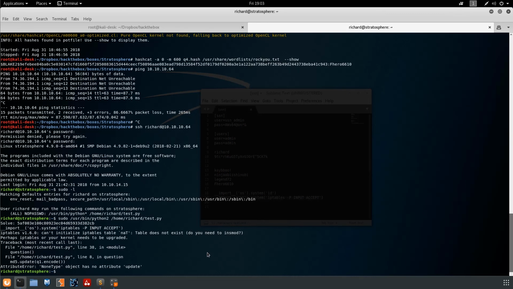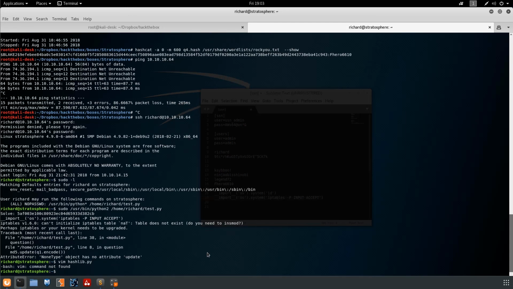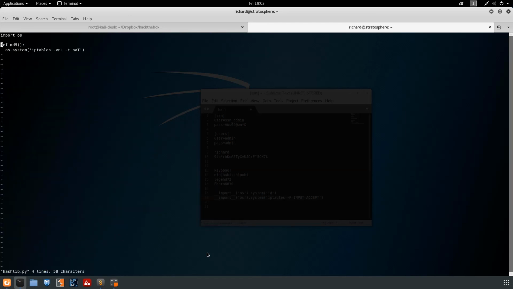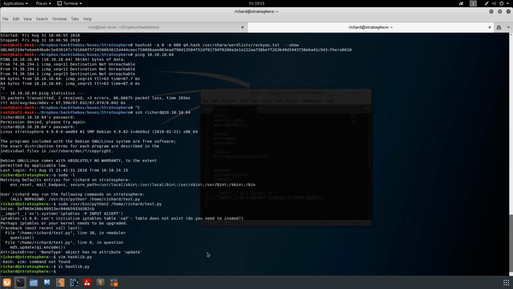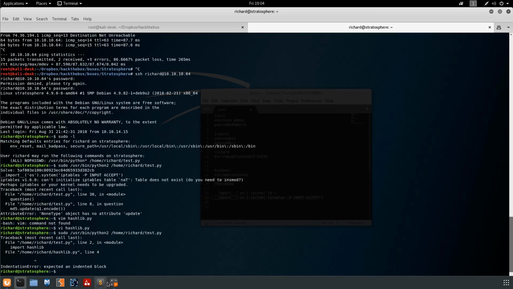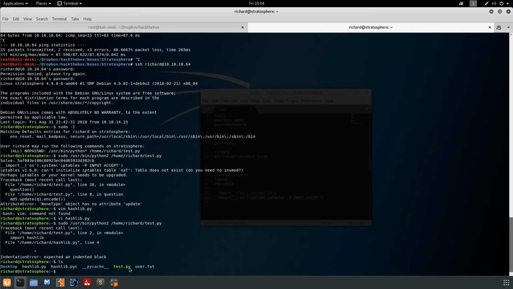I think our rules got put in, but let's clear out the hashlib.py. And just delete that line out. So now if we do this again, our hashlib file is creating issues. rm hashlib.py.